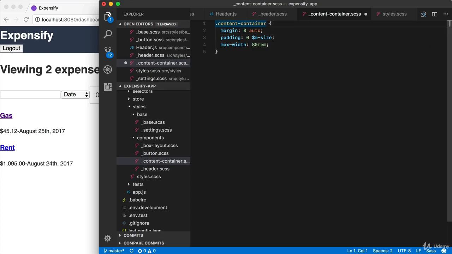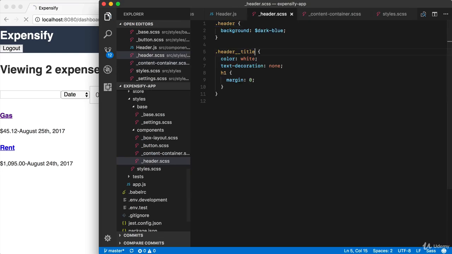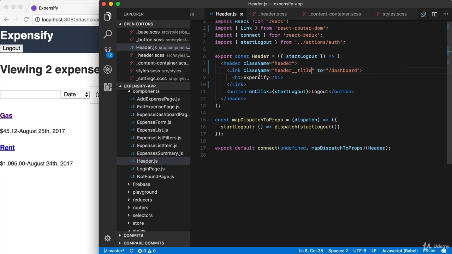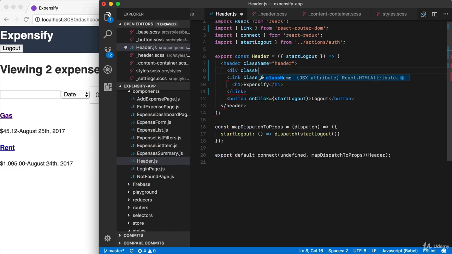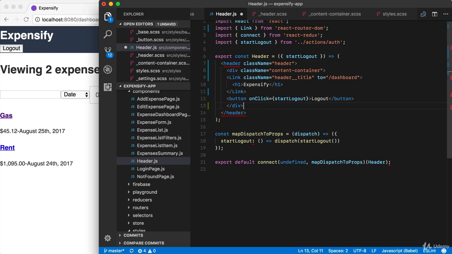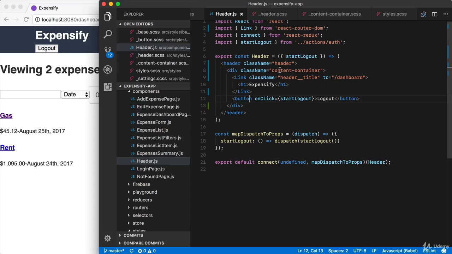So with just these three styles in place, I can go ahead and save content container, and I can actually use this class. Like we did previously, we want to create a wrapper div right here. This div will have a class name equal to content-container. I will close off the div, but I'm not really going to close it off here. I'm going to take that closing div and move it after log out. I want all of the stuff in here, the link and the button, to be inside the content container. So with this in place, we're going to be a step closer.